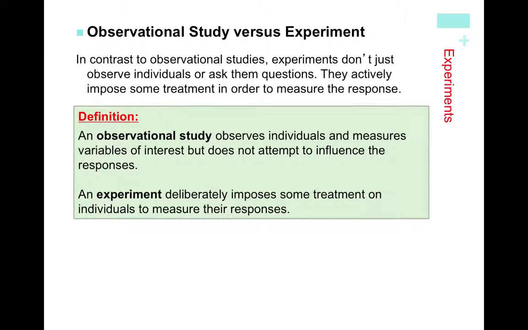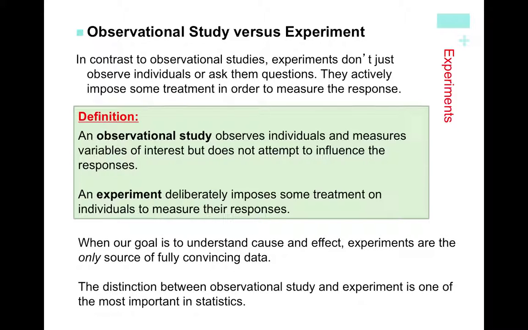Okay, so the goal of an observational study can be to describe some group or situation, to compare groups, maybe even to examine relationships between variables. The purpose of an experiment, however, is to determine whether the treatment actually is going to cause some change in a response. An observational study, even one based on a random sample, is a poor way of gauging the effect that changes in one variable would have on another. To see the response to a change, you must actually impose the change. So you must actually give that treatment.